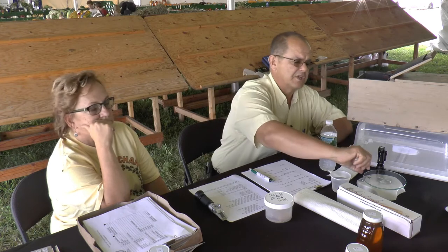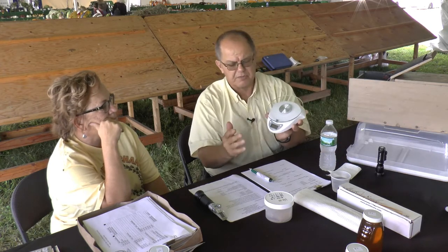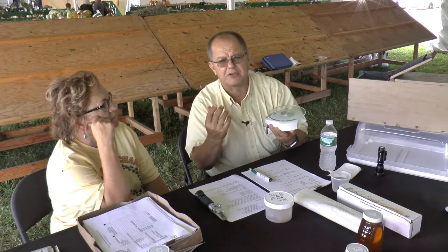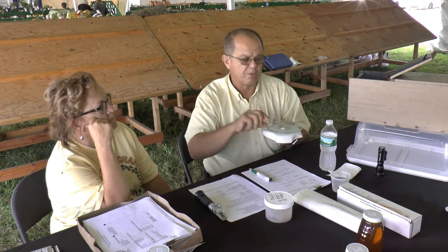And then the last thing that I like to have with me is a scale, because some of these classes, when it comes to blocks of beeswax, the wax has to weigh a correct amount or have a minimum amount that it weighs. So we would have the scale.